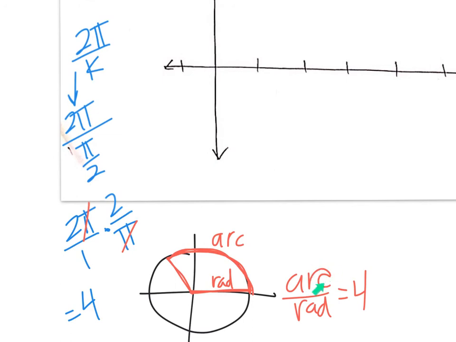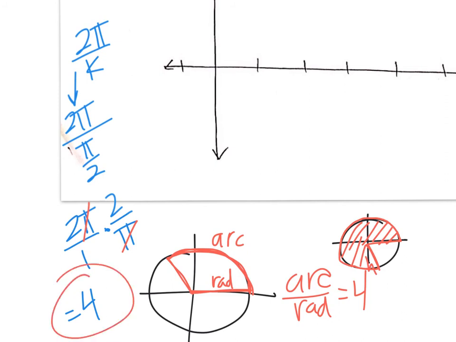That's kind of cool how that looks, huh? So if we were trying to draw that, let's see. It's going to be 4, so the pizza crust is going to be 4 times the radius. I don't know. This is my guess. A little more. Okay. That's a Pac-Man. Okay. So anyway, that's what this means.